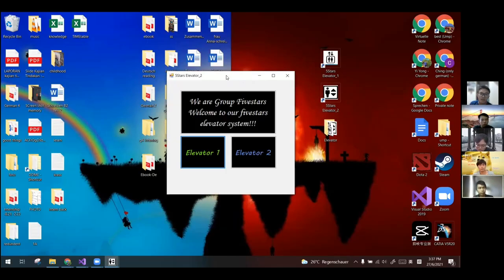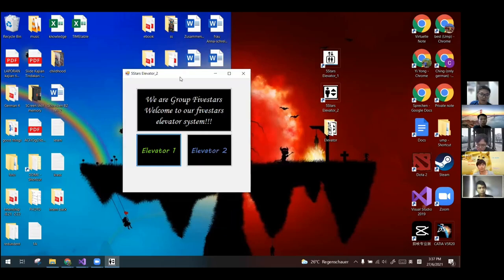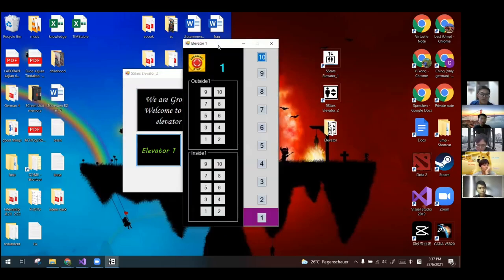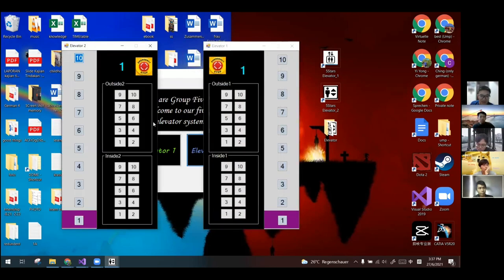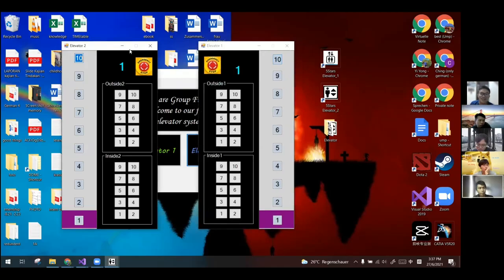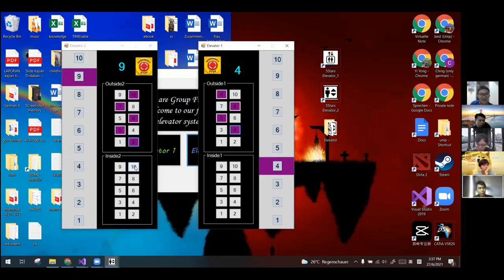So this is the main form of the elevator 2 separated system. Elevator 1 will come out when we click it, as well as elevator 2. But for this separated elevator system, they can work separately at the same time.